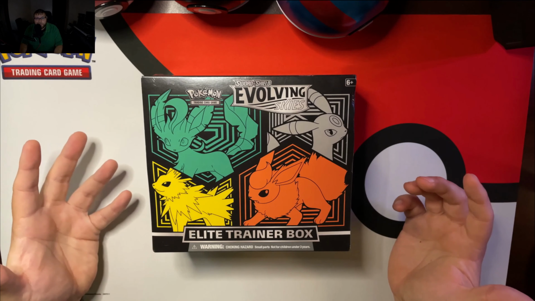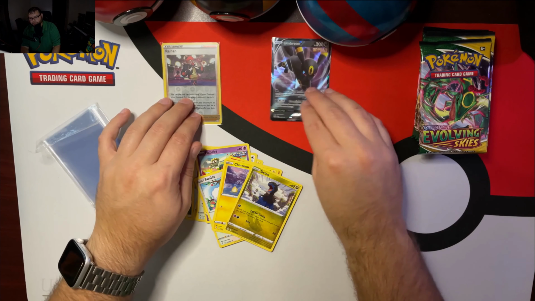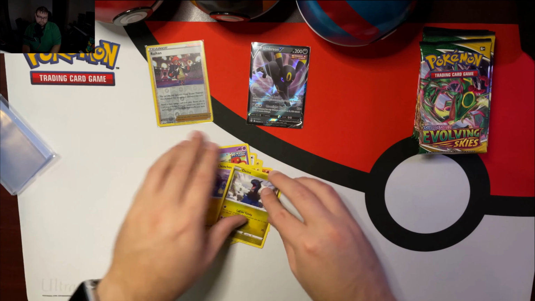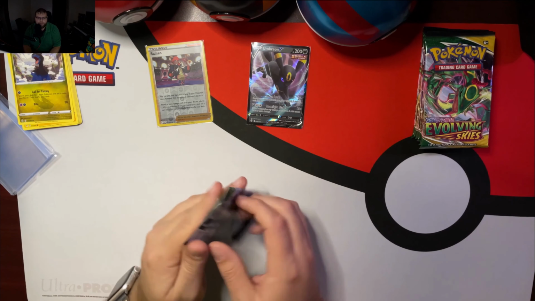We will go ahead and sleeve that up because, quite frankly, we need to protect these cards. They're very important. I don't know if you guys do this, but I even sleeve up my reverses. People might think it's weird, but I don't know. They're still rares. So, reverse rare. Got our V. Let's set all these off to the side and get into another pack.